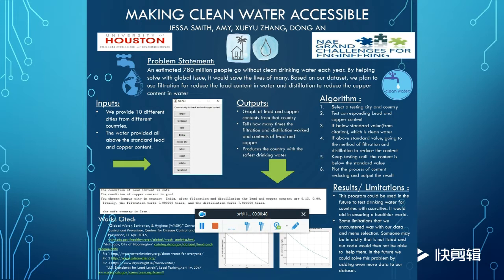milligrams per minute. Places all over the world are having this problem where they do not have enough clean drinking water for their population, causing many to suffer, and some even die every year. By filtering and distilling the lead and copper contents, these places, like Mexico City, Mexico, Kanpur, India, and Tokyo, Japan, these countries would all have different levels of lead and copper content, so we are able to take that information and provide them with the necessary ways that they need to distill or filter this water so that it will be clean for their population to drink.